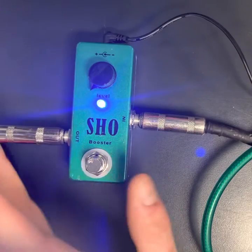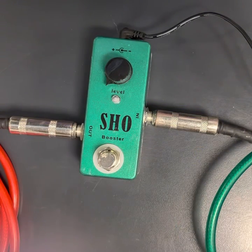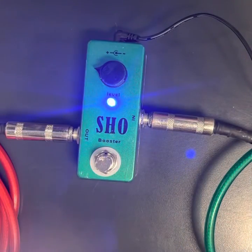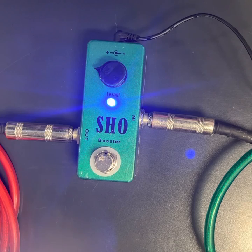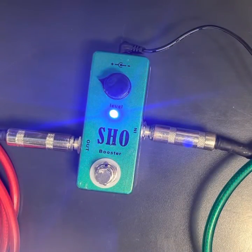Yeah, the LED is super bright. Yeah, so let's do a quick demo here. My clean tone. With it all the way off, it doesn't really affect your sound much. It's a crazy boost once it gets up there.